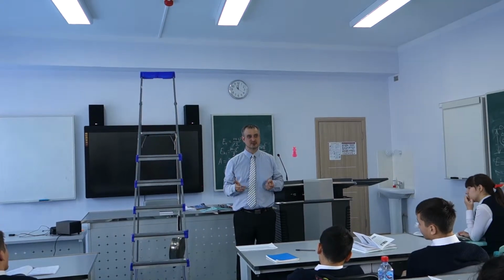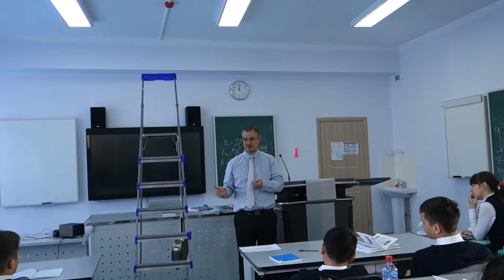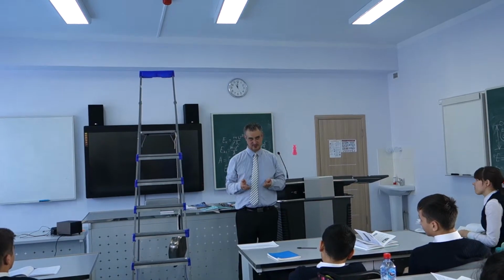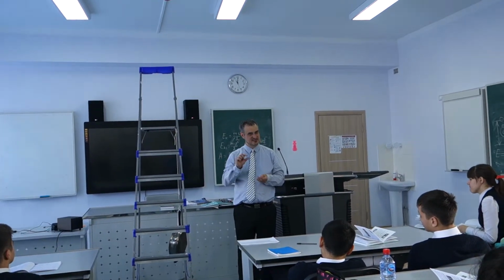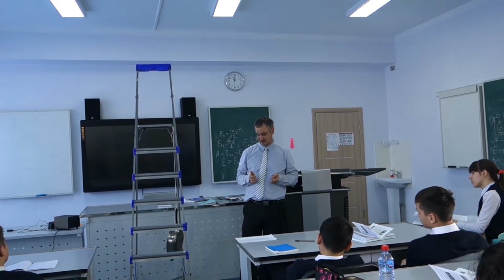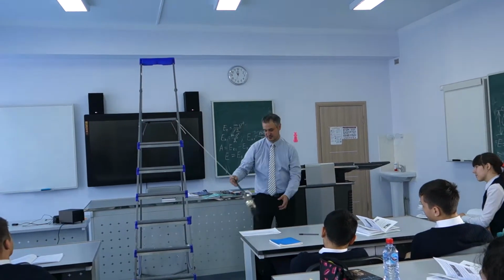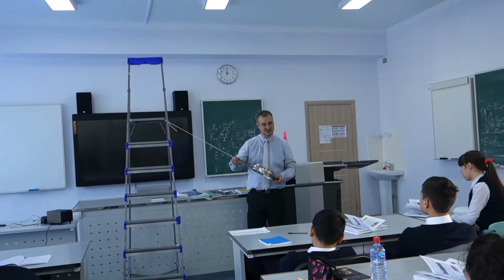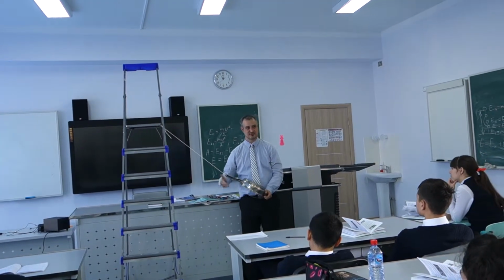But every real machine will have some energy loss. So the maximum you can try to achieve is 100% efficiency, but you will never have exactly 100%. Maybe 99.9 or 99.99, something like that. So as this potential energy is changing into kinetic energy, some energy is lost because of friction with the air.